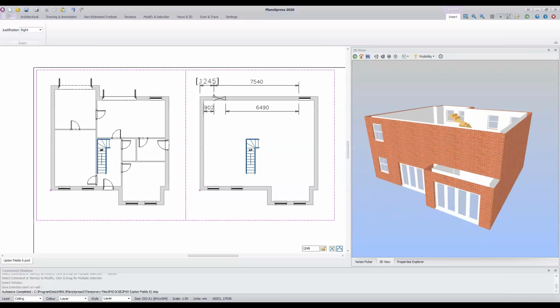So once those three settings are correct, we can then type in the distance from that back left corner of the wall. So we're typing in 665 into the dimension box at the bottom right of the drawing area. And then when you place your cursor back on the wall, you'll see PlansXpress is now measuring 665 mm from the back left corner. So once the measurement is correct, we can left click to place the window.